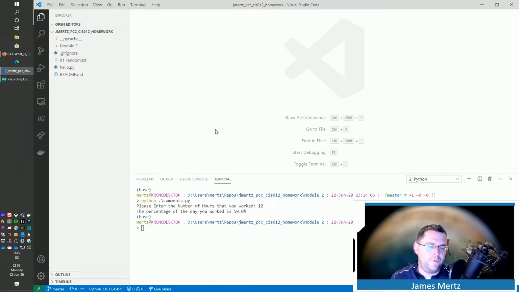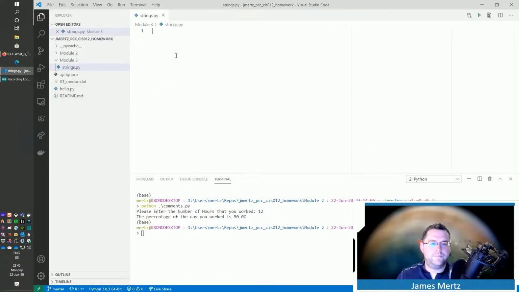Before we begin and really get into the crux of what strings are and working with them, let's do the same thing we did in Module 2 in Module 3. I'm going to create a new folder. I'm going to call it Module 3 in my repository. And then I create a new file and call this strings.py. I'm going to use this to just start working with our strings.